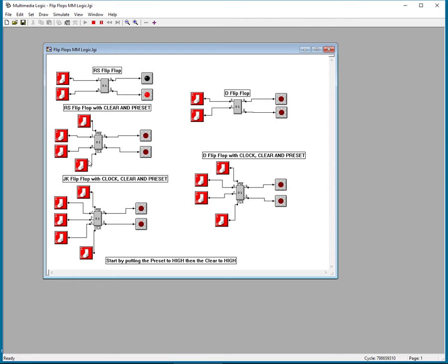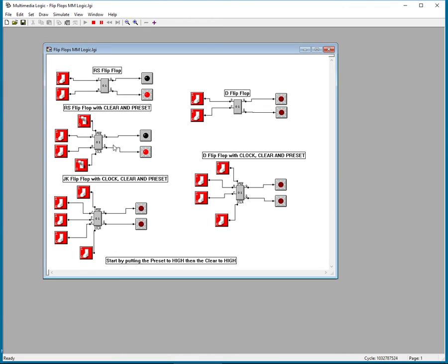So one of the very first things you should do when you start a circuit like this is set both the not preset and the not clear to high so that they're not trying to reset the outputs. What they do is give an initial value to the state. I'll show you now. Right now they're not being used at all because they're set to 1, which causes the preset and the clear both to be 0.